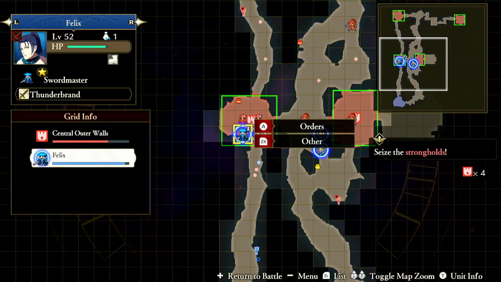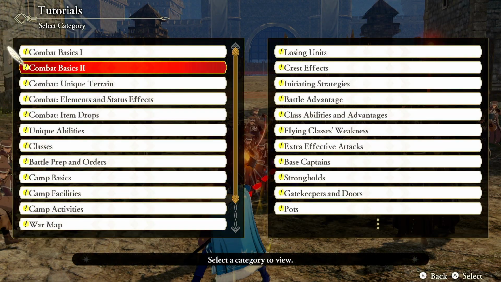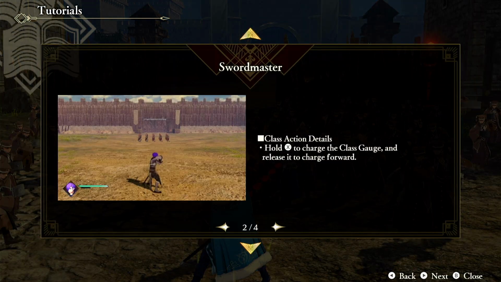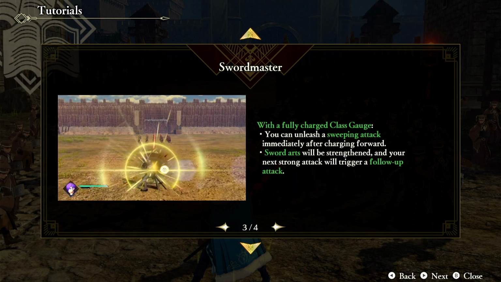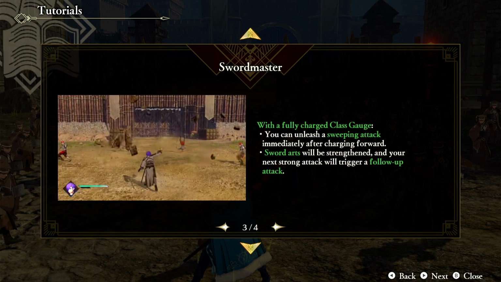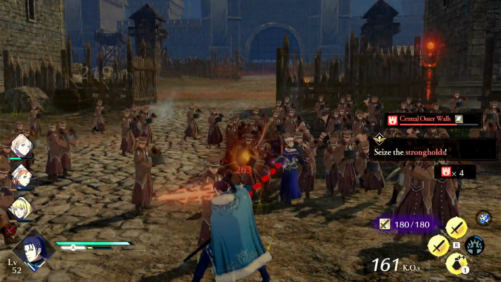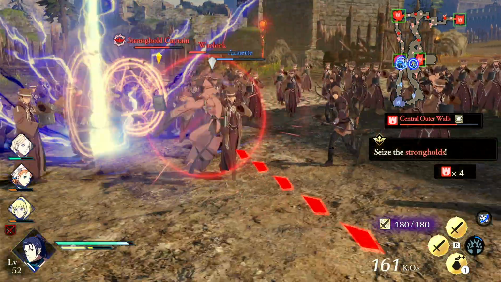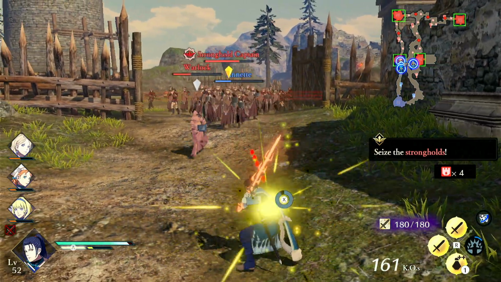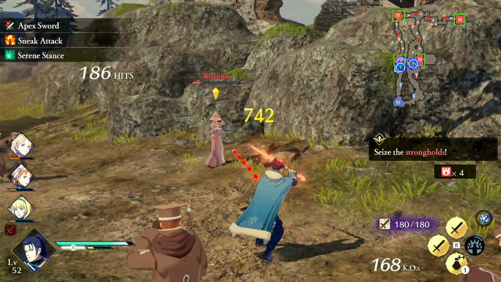Let's look at class notes really quick, just to make sure we're not missing anything from the class itself. These notes are useful for some information, but they don't have everything in it. Okay, sword arts will be strengthened. Oh yeah, that's right. This is one thing that's easy to forget about this class. If you do a fully charged attack with your class action, and that can even be at the tail end of another heavy attack, but I'll just demo it. If I do a fully charged attack, and then I do YX, it does an extra attack.